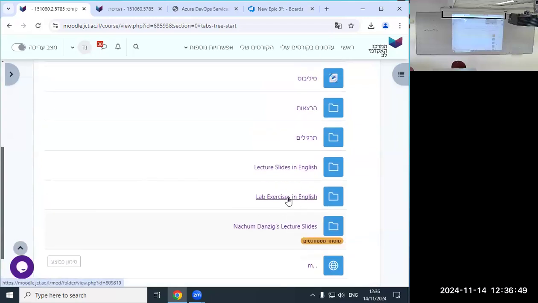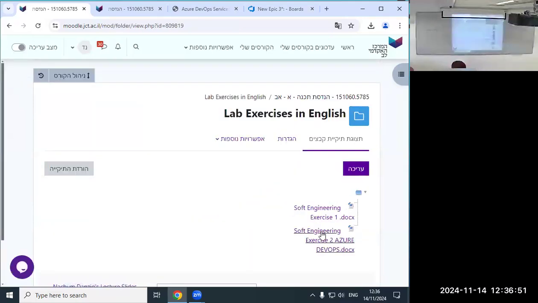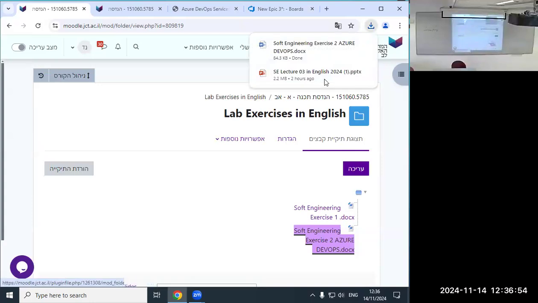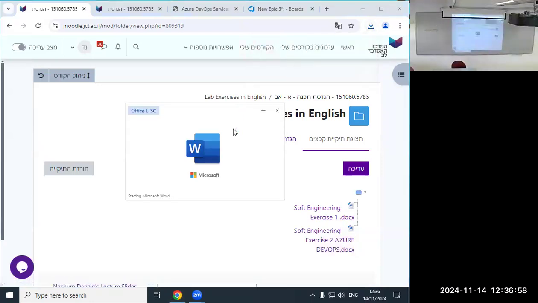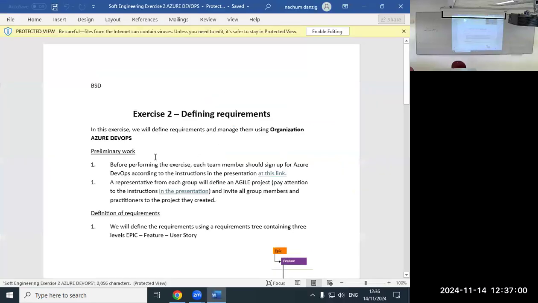I have lab exercise in English, lab exercise 2. And here it is. It says, in this exercise we'll define requirements management in Azure DevOps. Preliminary work before performing the exercise: each team member should sign up for Azure DevOps according to the instructions in the presentation. Now, where is that presentation?